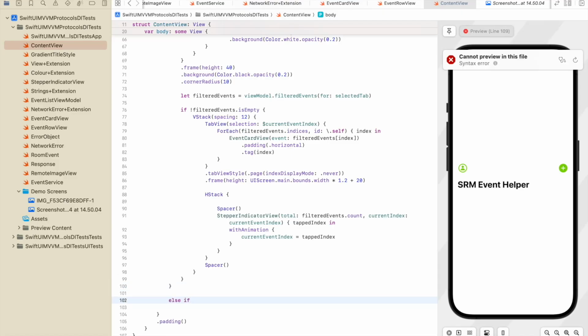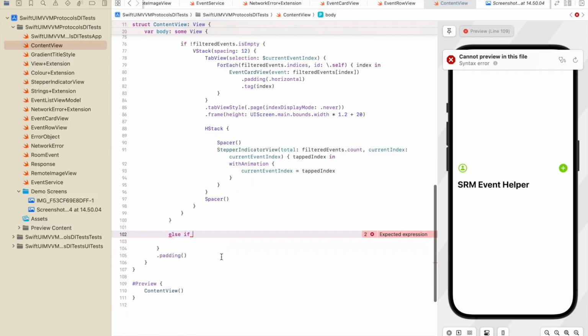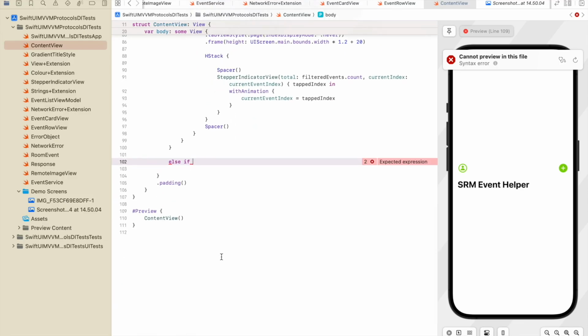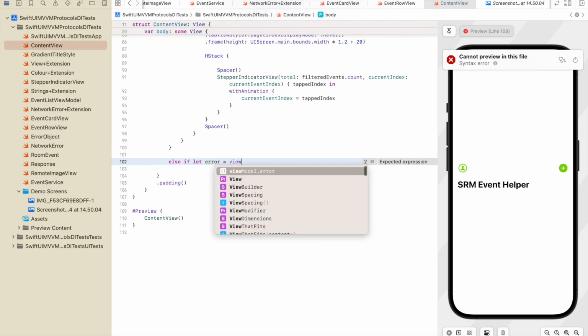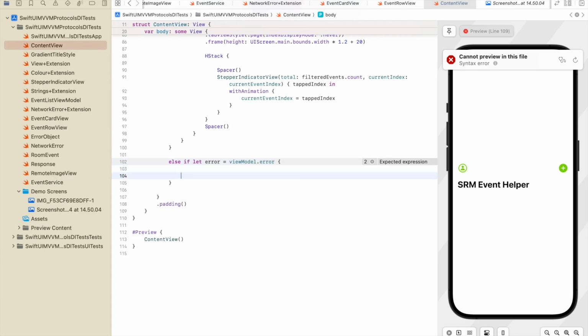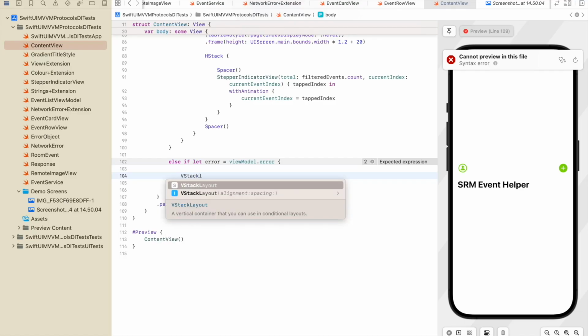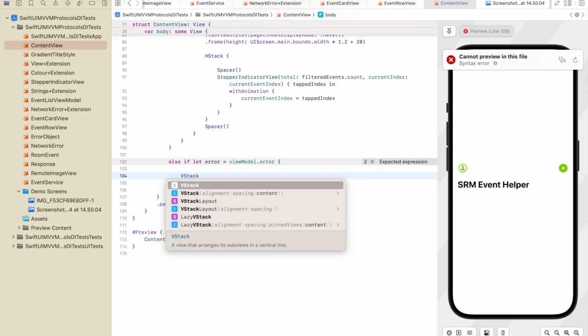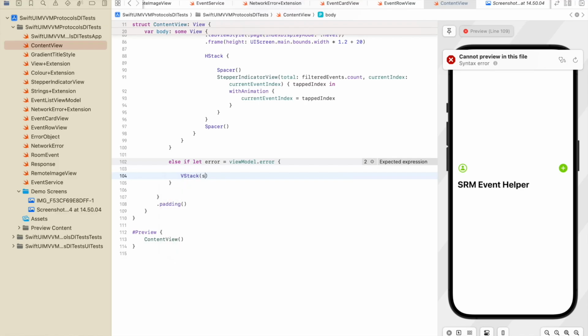Else if let error equals view model error, VStack, that should be spacing 12.